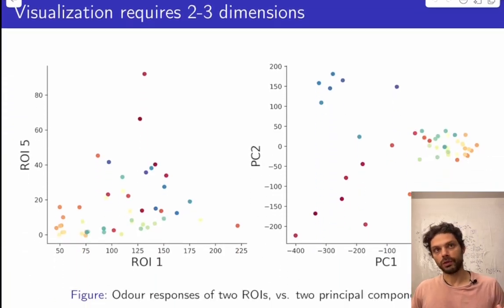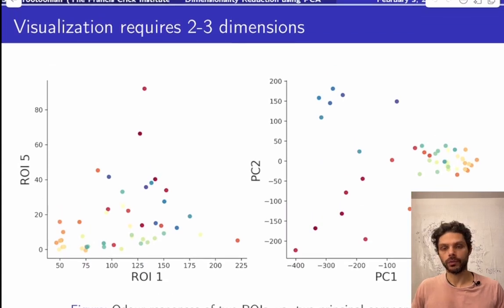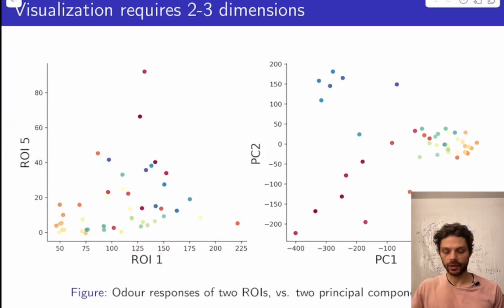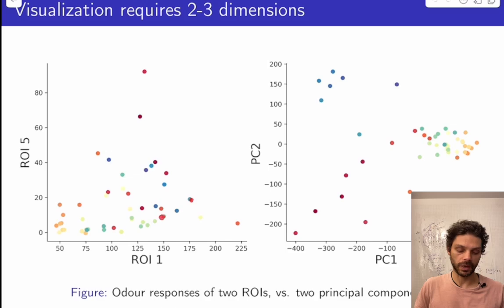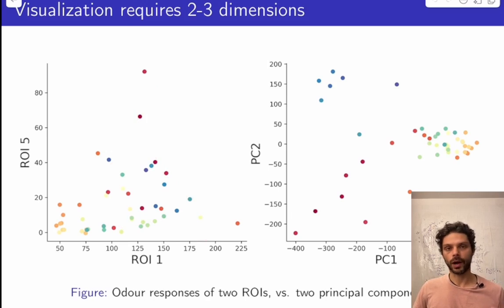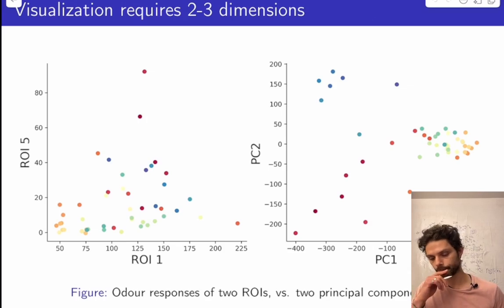When we want to visualize this data, then frequently, well, always, we need to project it down to 2 or 3 dimensions. And how do we do that? One way you could do it is you could just plot, let's say, the responses of the first neuron against the fifth neuron. Here each point corresponds to the response to one odor, and I've colored them based on what odor it is. And you can see there's just some smattering of activity. But why are those two neurons the ones to choose? The experimenter has inserted an electrode, picked up some neural activity. Why are those particular neurons the right ones?